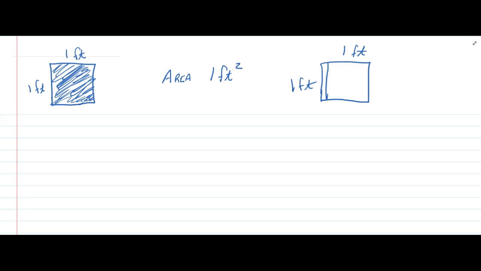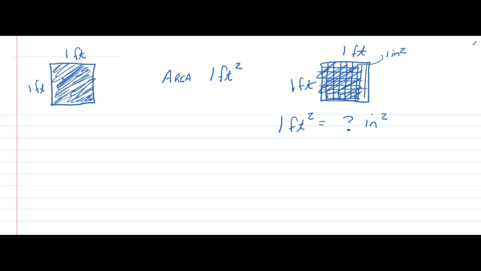Now, I'm not going to draw this perfectly. You would have to divide this up 12 times. No, I didn't draw 12 of them. And then you would have to draw 12 this way. And every one of these little squares would represent 1 square inch, right? Well, this 1 square foot, which represents this area here, how many square inches is it?